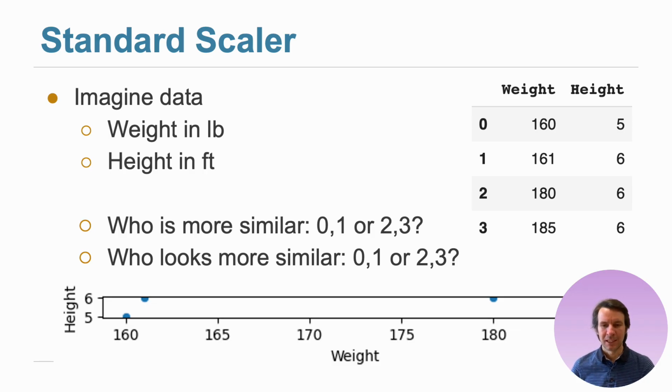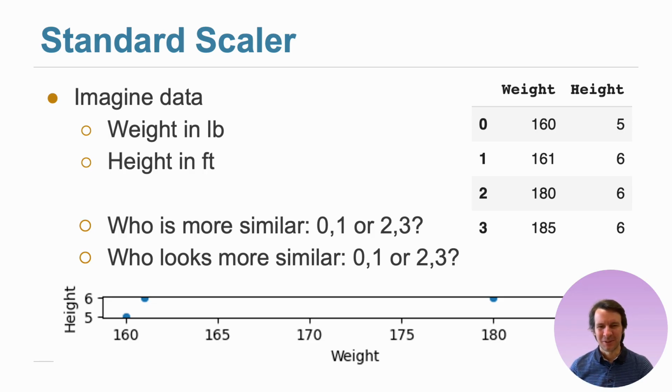So if you look at just the data, then 0, 1 are kind of close, because in height the difference is 1, in weight the difference is 1, right? So the Euclidean distance would be 1.4, which is very close, right? Compared to the 2 and 3, which have the same height, but the weight is off by 5 pounds. So in Euclidean distance, they would be in distance 5, right? So 2 and 3 is further apart than 0 and 1.